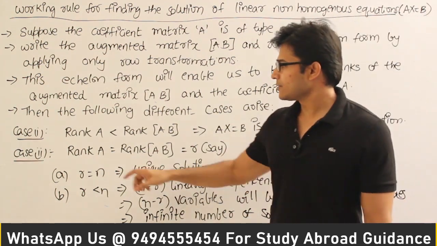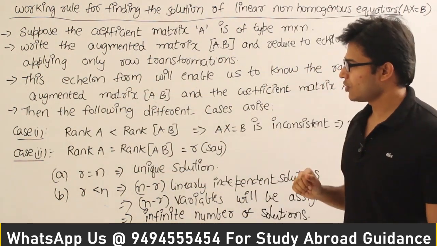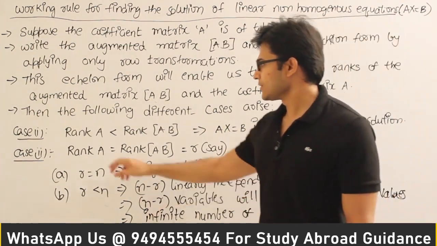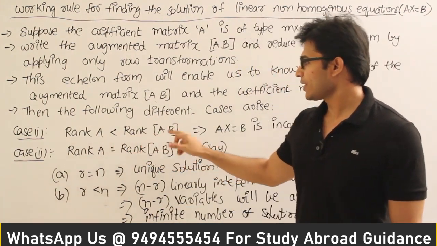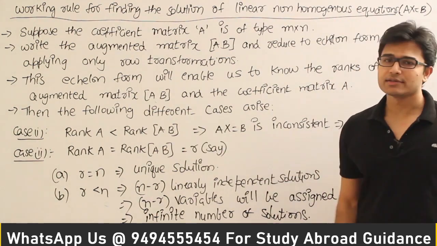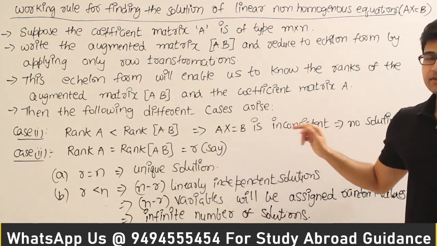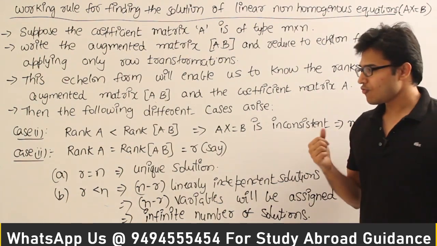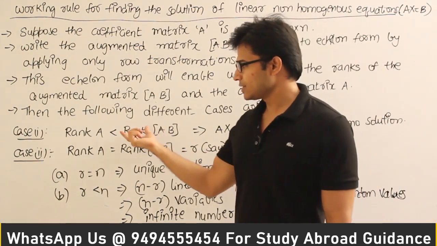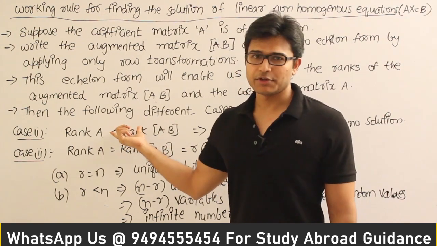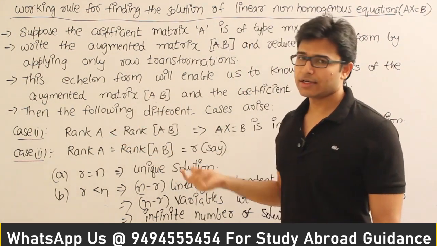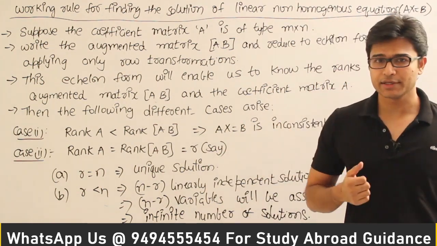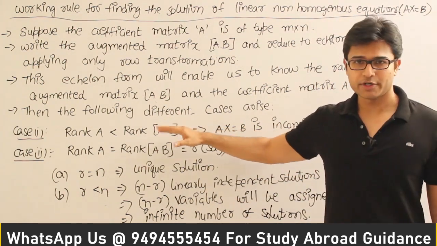Okay, and the next step is, once you convert it to echelon form, then we are going to have various cases. First case is rank of A is less than rank of [A|b]. If this is the case, then it implies that the given system is inconsistent and there will be no solutions. Why is this happening? Better I'll take an example and show you. Immediately after this video, I'll take one more video of an example where the system turns out to be inconsistent. You will understand it, don't worry about it now.